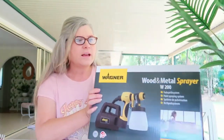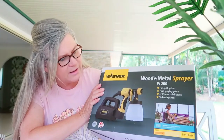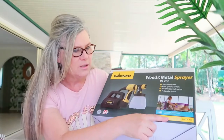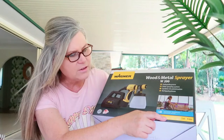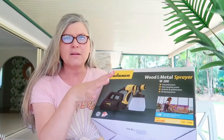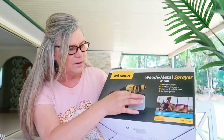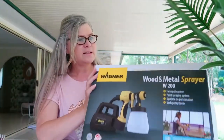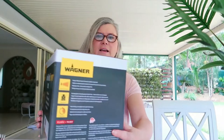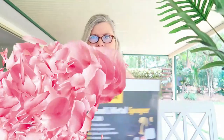So this is a wood and metal paint sprayer, W200 paint spraying system. It's for small to medium projects, and it will paint 5 meters squared, which will take about 9 minutes. So I assume that this here will take the amount of paint it takes to do 5 meters squared. Gosh. So that's the actual box. That's what the box looks like. I'll now maybe delve into it and see what's inside.